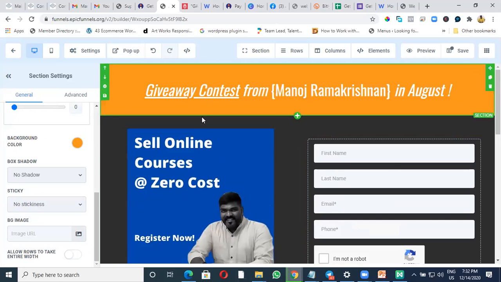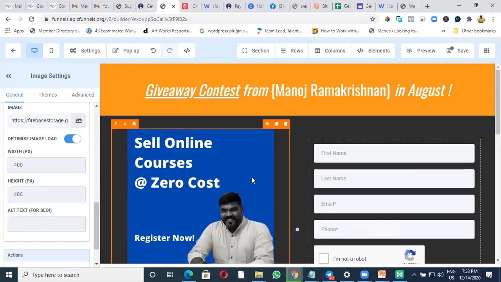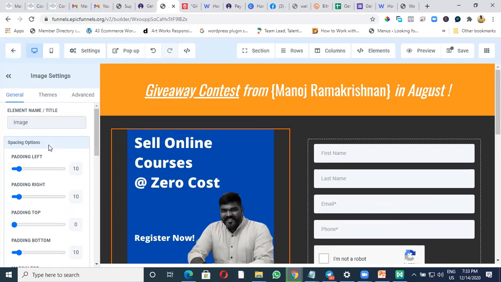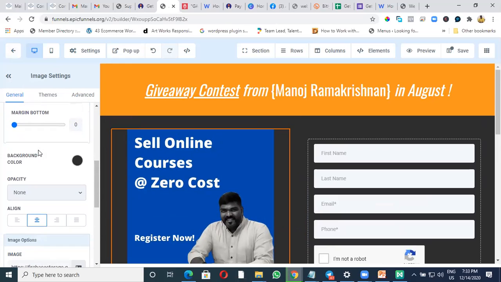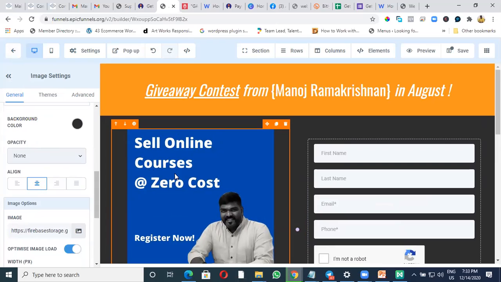Manoj, just repeat. Where is the setting? The image part, you just repeat, please. So the image area, once you click on the image area, on your left hand side, you will be able to see image settings. Yes. So this is the area of image setting, and all these things are related to this particular image, the size and column. Whatever is there is for the image.